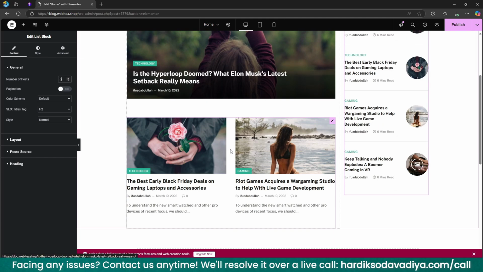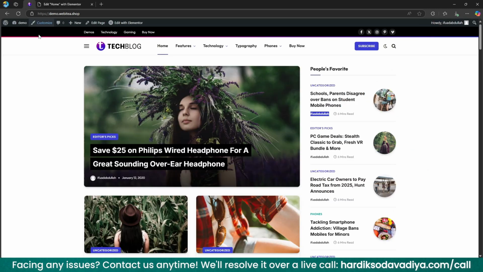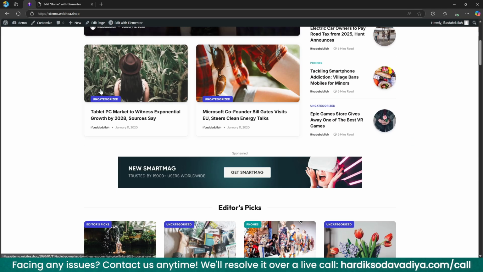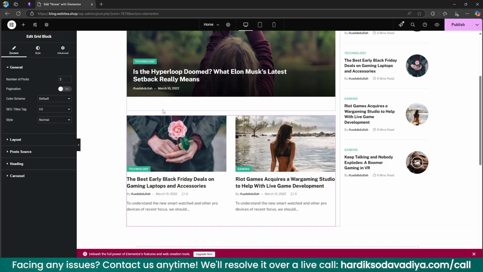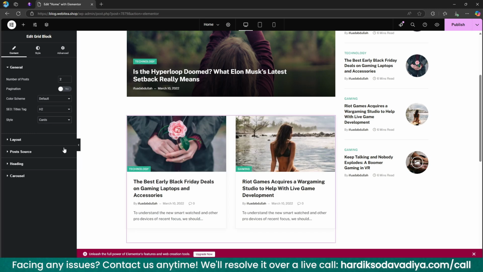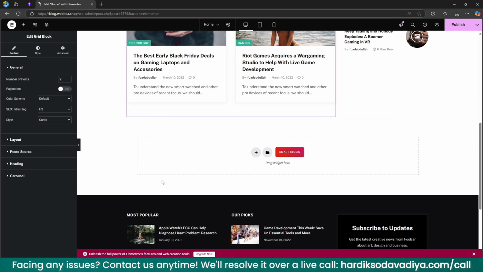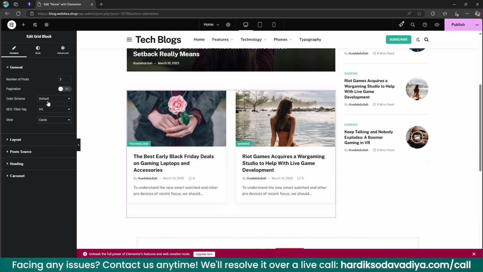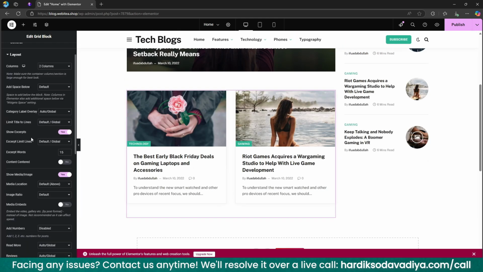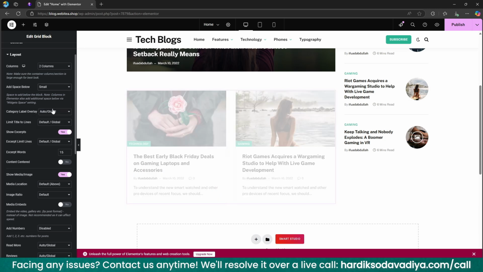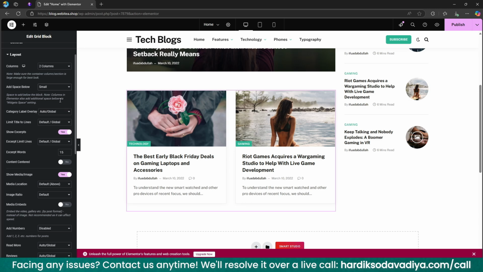Now we need to fix this section. As you can see, it has a card type view, so we will just select the style to cards option. Great. And we will select this none because it's looking very big.